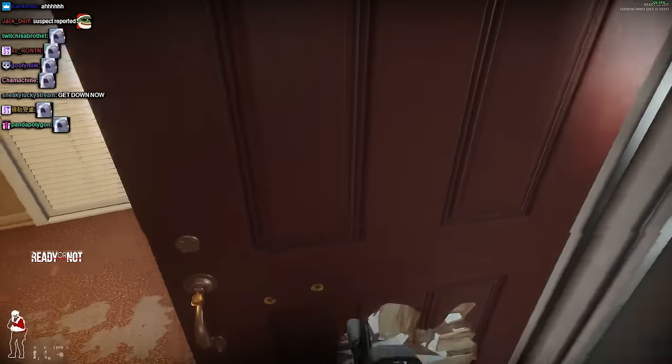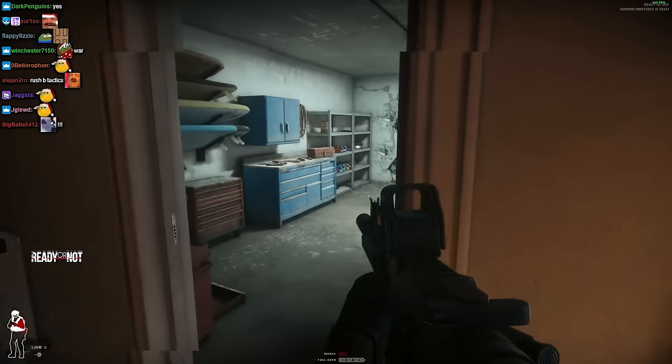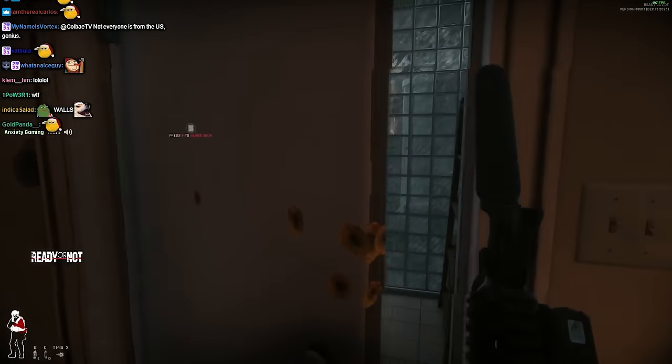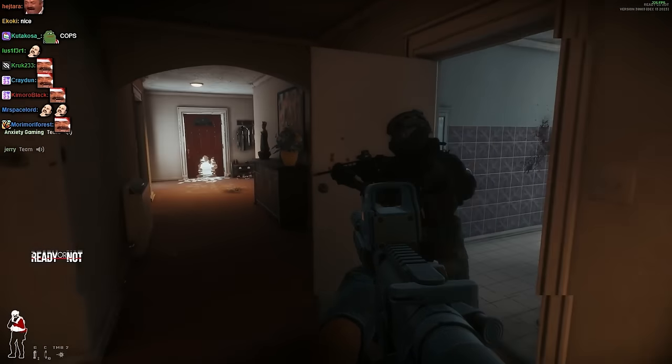Yo, can I wedge these doors? We got an officer down. Already? Oh no, did anyone know him? Talk, suspect is deceased. Nah, he was there. Talk reporting. Oh shit! I'm so sorry. No worries.